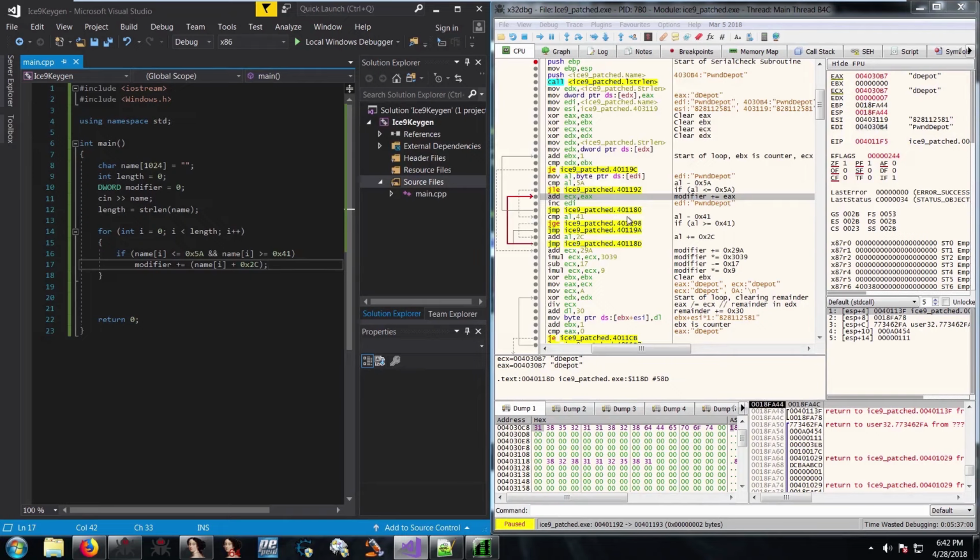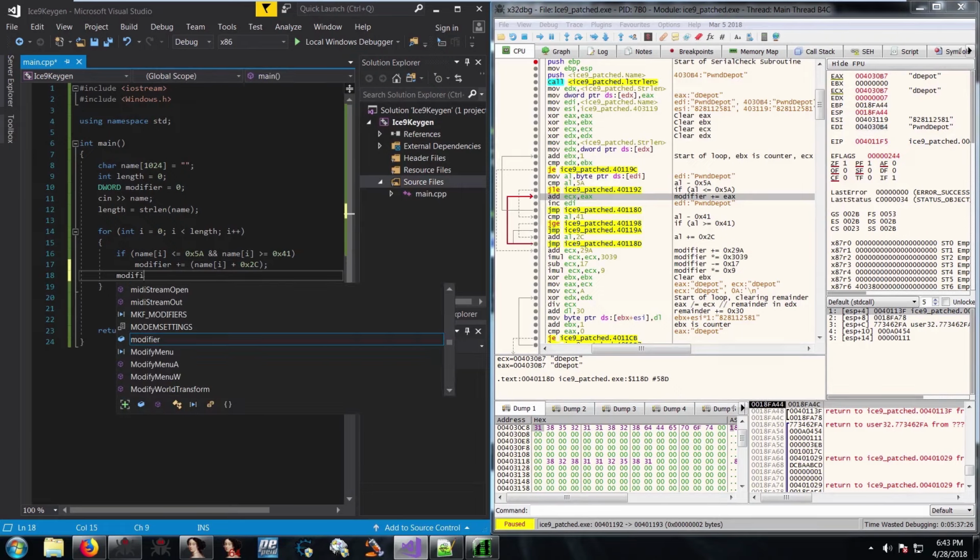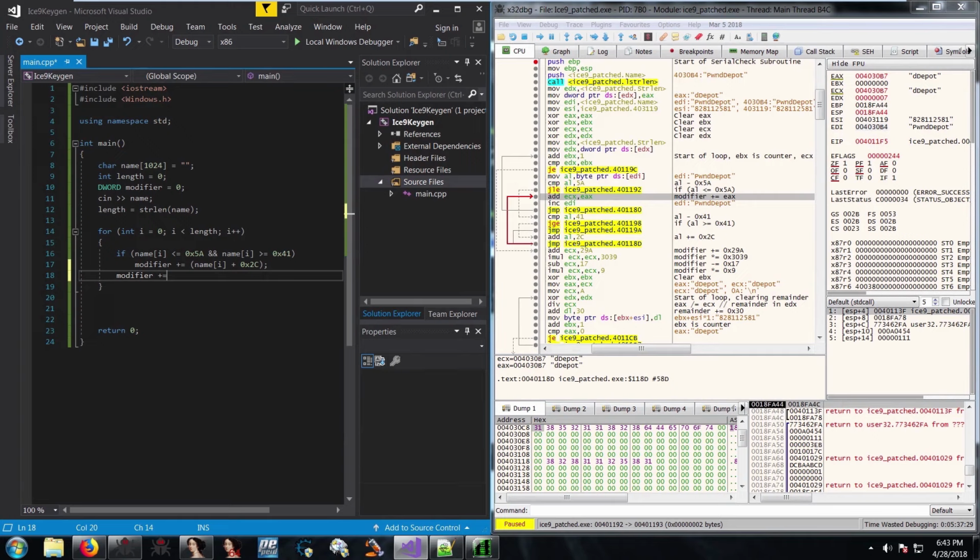Okay, and then if it's not less than or equal to 5a, and greater than or equal to hex 41, then it just adds name I. Is that right?